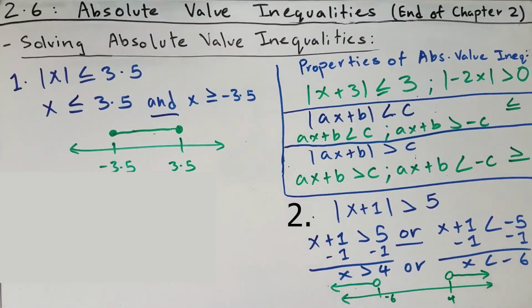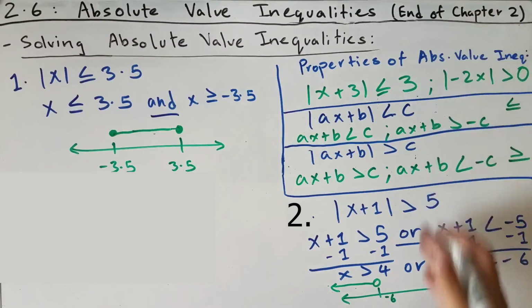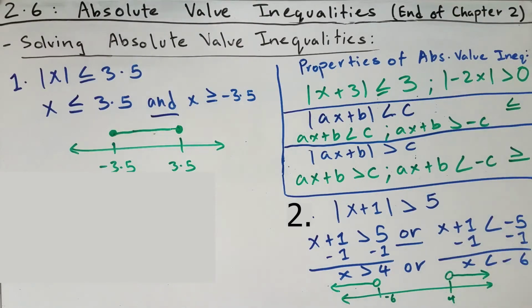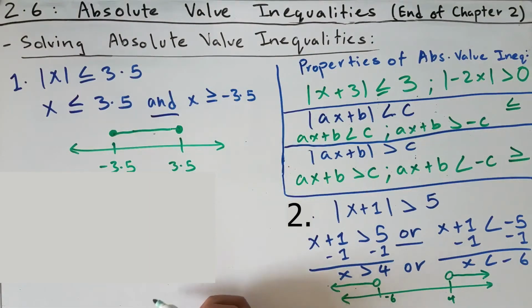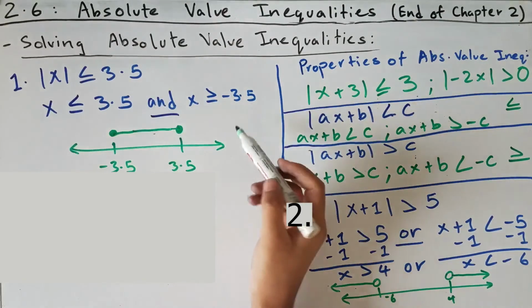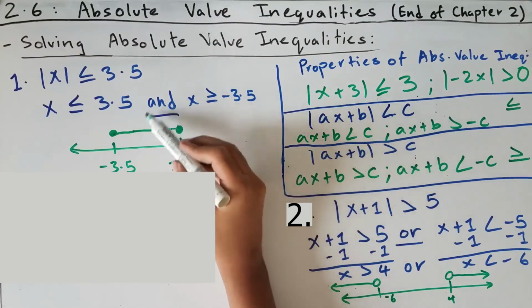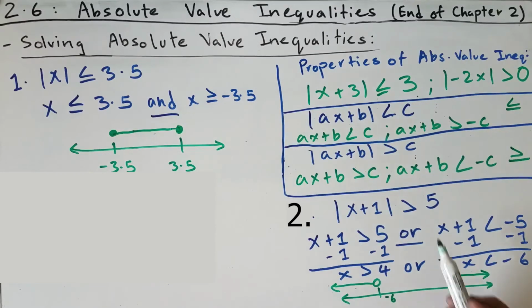Now here's another property which I didn't mention over here, and that is when you have an inequality in which you have a less than or equal to sign, for the most part you'll end up with an intersection. And that is because it's a compound inequality for the solutions in which you get an AND constraint. While when you have greater than or equal to for your inequality sign in an absolute value inequality, it turns out that your solutions will be in opposite directions and there will be no intersection, but it will be a union, which is why it's an OR inequality.